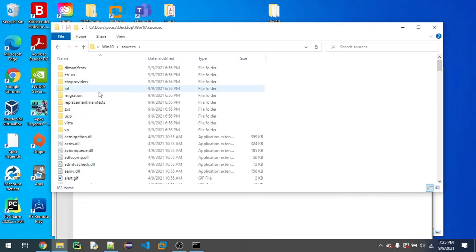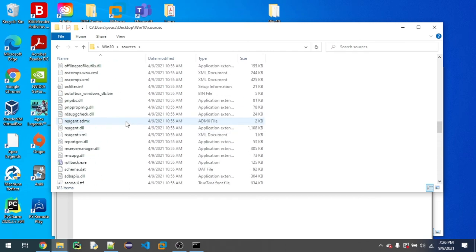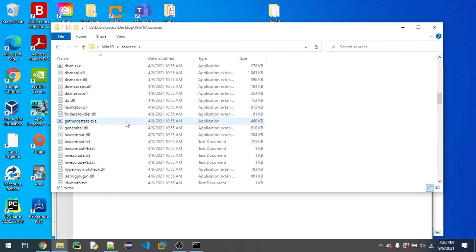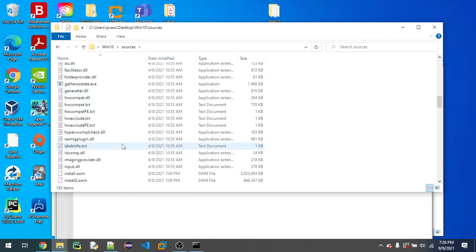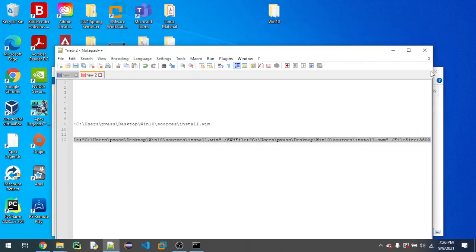And if we go into sources, let's see what it shows now. I'm pretty curious to see what it says. Install, not too far down. Okay, so it's the install, the two install files, the .swm file. So we are complete with that. So that's been installed, so we can go ahead and just boot this bad boy up right now.